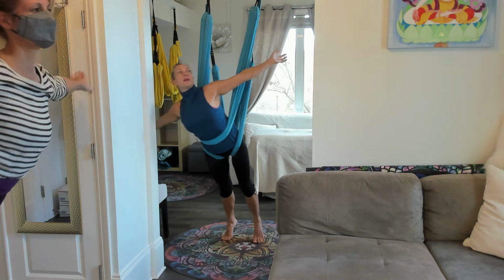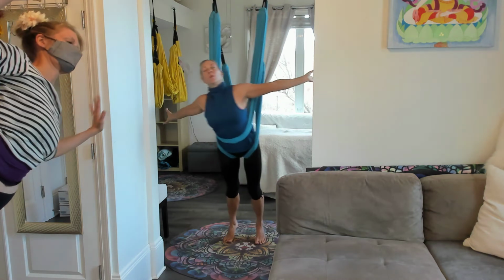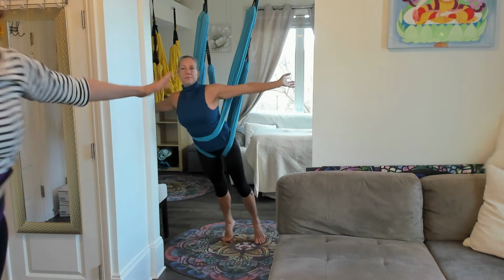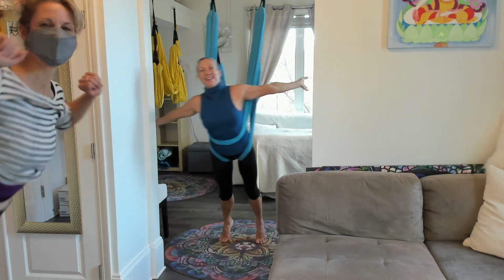And in our angel wings, we're going to just gently rock from side to side, lifting through the crown, grounding through the balls of the feet and tailbone. I just gently push my tailbone forward and down, and that helps me to lift. Yeah, just keep the wings open.